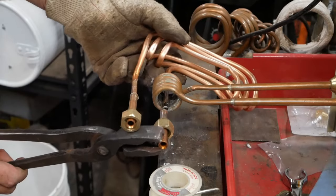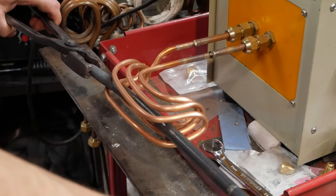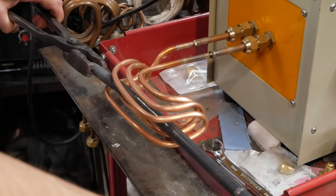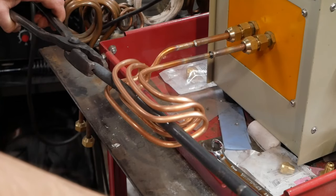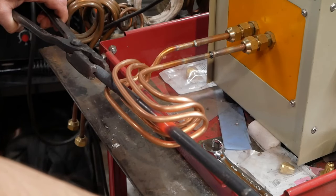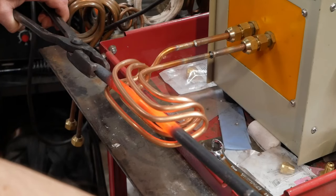Let's skip that. Alright, this is just a sample heat. A couple bits of half-inch round stock. That's roughly what I'm going to be welding. I'm just showing you how quickly it comes up to heat. It's not as quick as a full coil, but a pancake coil won't get a heat like this. So I'm really pleased with how this works.